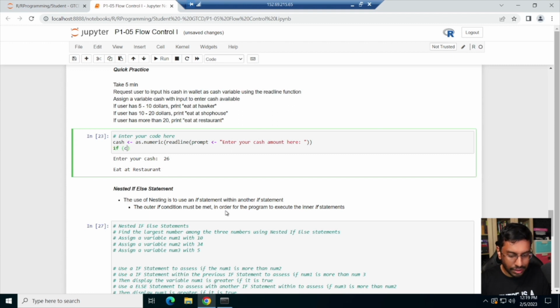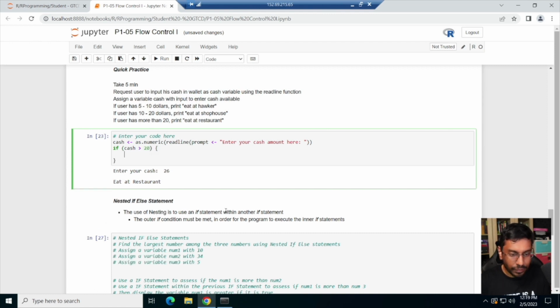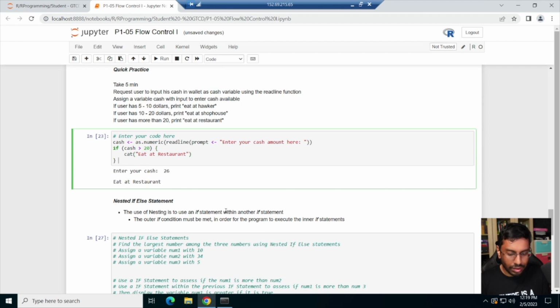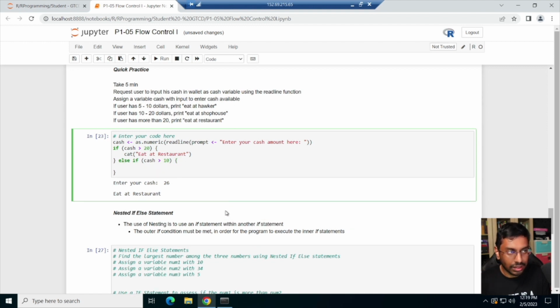If your cash value is more than 20, so I'm going to do a bit of reverse engineering, right? Cat eat at restaurant, right? Else if cash is more than 10, so it's kind of like a reverse way of doing it. I take from the lowest.